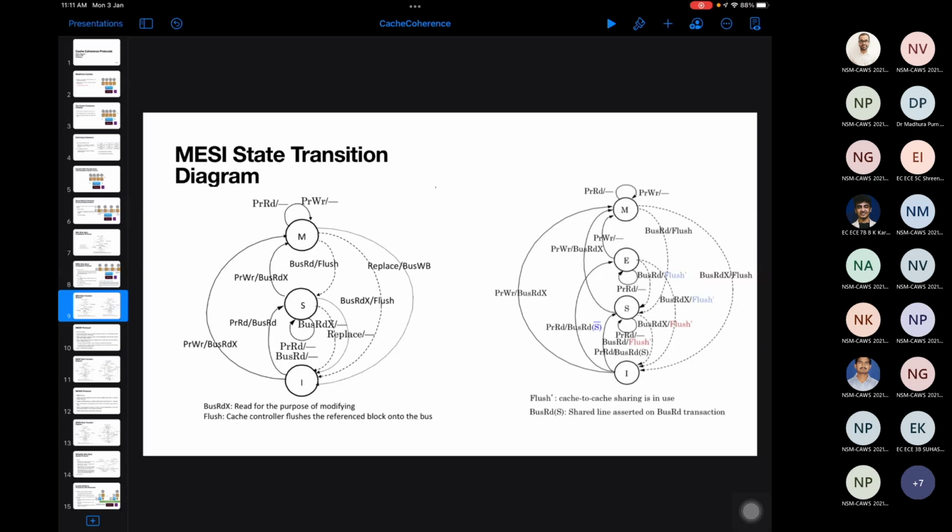And the remaining things are straightforward. So this is the main difference between MSI and MESI. We just reduce the transaction from E to M because E itself indicates exclusive, so you can just perform the write without intimating anyone else. And the rest of the things, E to I, E to S, all these are straightforward. Can you tell me when are we moving from E to S? What is the condition on which we will be moving from E to S?